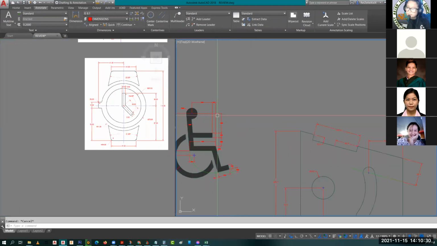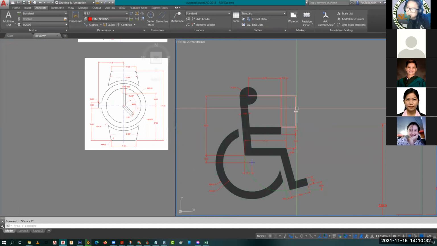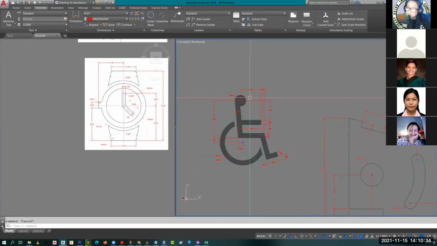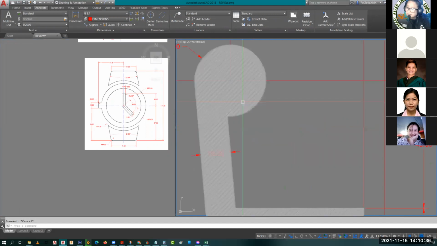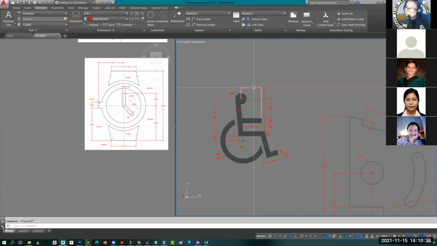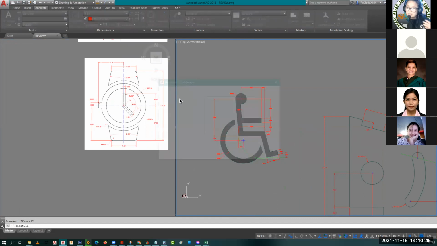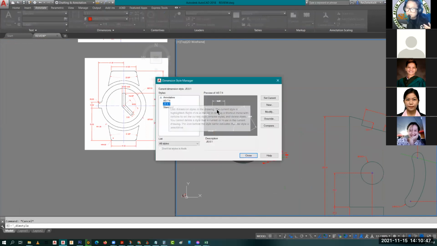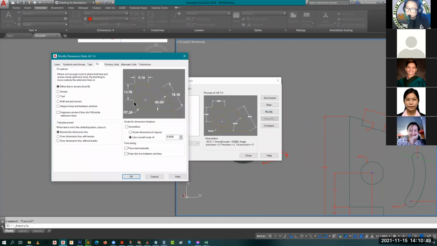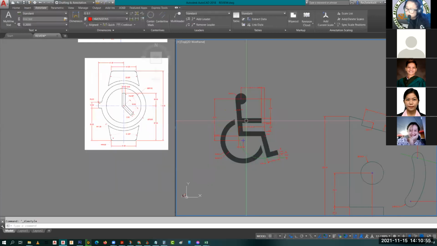Ngayon, kung halimbawa gusto mong baguhin yung dimension style ni activity sheet 7.4, you can na individual. Na halimbawa, this one, we're going to scale it up to 12 ngayon. This one will not affect the job sheet 8.1.